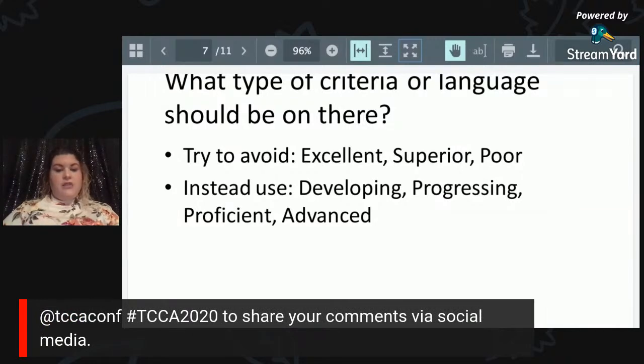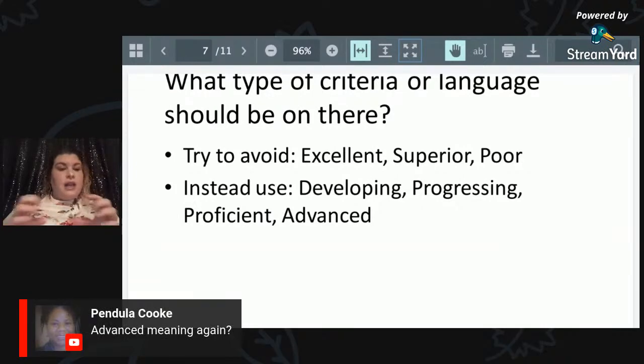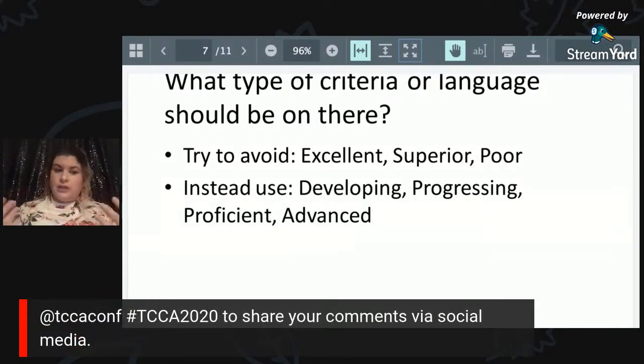All right. Advanced. So in the advanced meaning, on the scale, that means that student is at that top tier of understanding for that particular item or whatever learning that you're assessing. But again, a student doesn't always stay at advanced. Sometimes they fall back and go into proficient, just depending on how you're assessing that learning and how it's displayed.